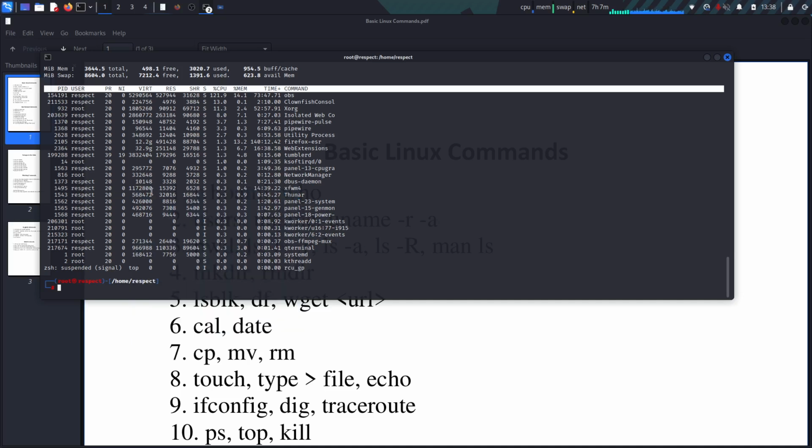But the shortcut is to select the text and press three buttons together. In the place of Control plus C, you need to press Control plus Shift plus C. You need to press these three buttons together instead of two. So I copy with Control Shift C, and now I want to paste here. So press Control Shift V and it is pasted here.